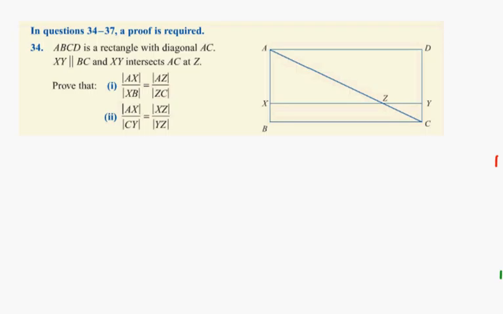So AX being from here to here, AZ being here to here, that automatically brings my attention to using that triangle there. Okay? And then XB being this part here, and ZC being that part there, that brings my attention to using the full triangle. In the past, we've never used a trapezium. It's always a similar triangles exercise. So we've got to use two triangles. So the logical choice is to use the big triangle followed by the small triangle, okay?